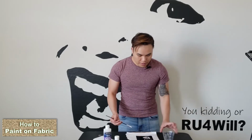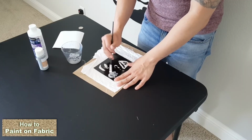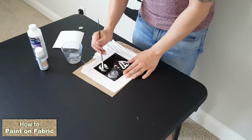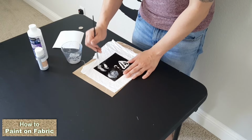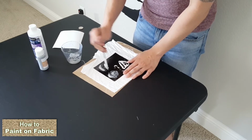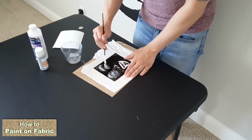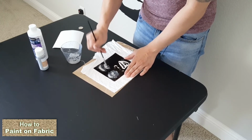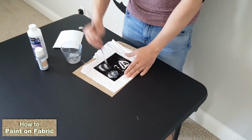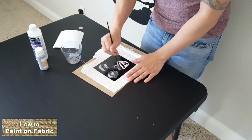I'm just gonna go over and start painting my image on the white like so. Make sure I get all the white. Okay, go over it a couple times. So I'm dabbing because I'm trying to get the little tiny corners. And then I'm going to paint over it to smooth it out like that. Okay. Paint over here. Like so. Do different strokes to make sure I get all the corners and edges. And dab it, of course.